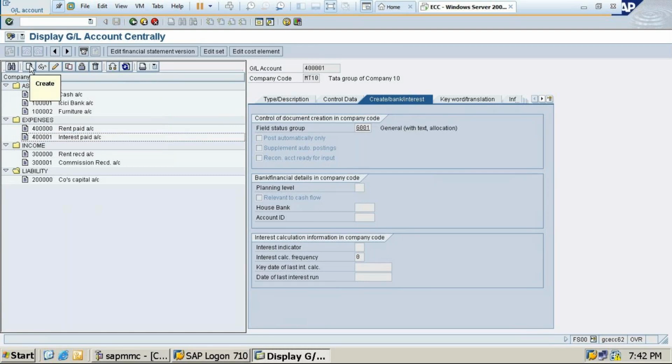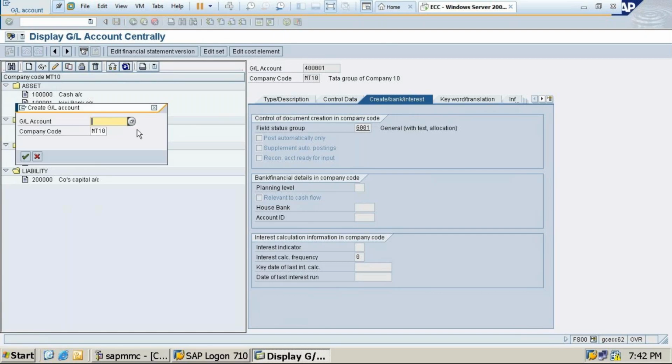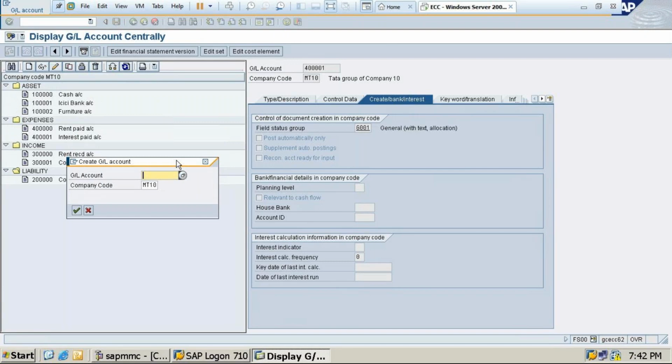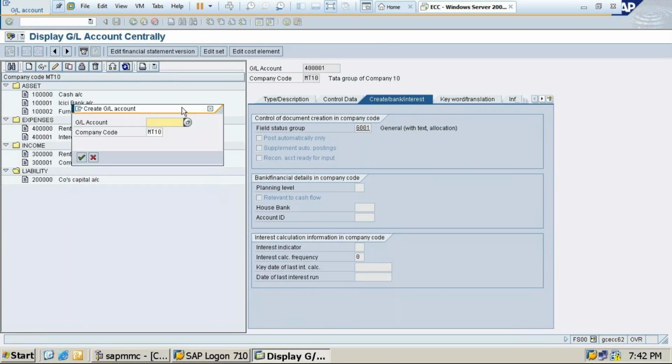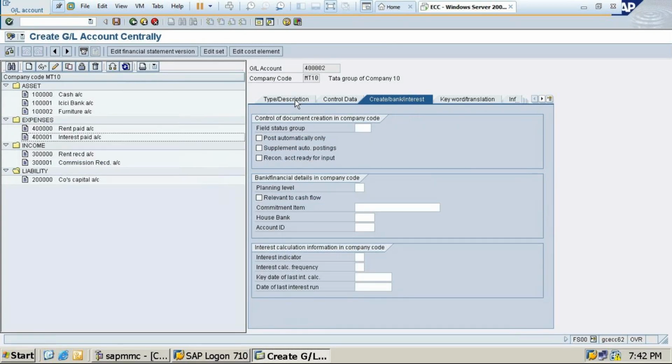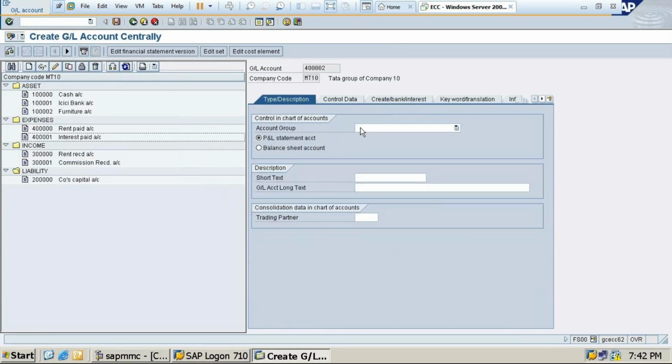So purchase and expenses. Now I'll create purchase account. So what is the purchase account? We have done rent paid, commission paid, purchase and sales. Purchase and sales you can do: sales under income, purchase under expenses. So expenses is 4 lakhs. One I have created 4 lakhs. So if I'll do 4 lakhs two, this is what purchase account we need to create. So this is PL account as it is an expense.